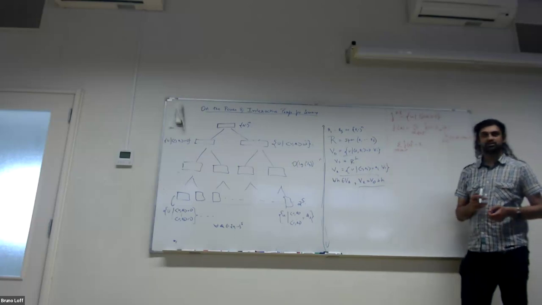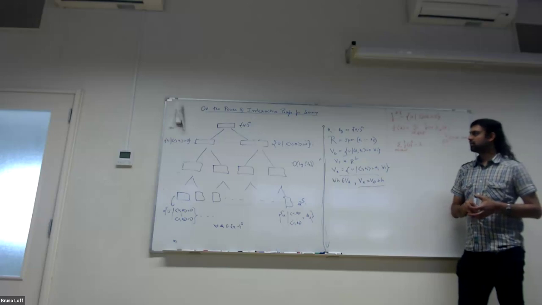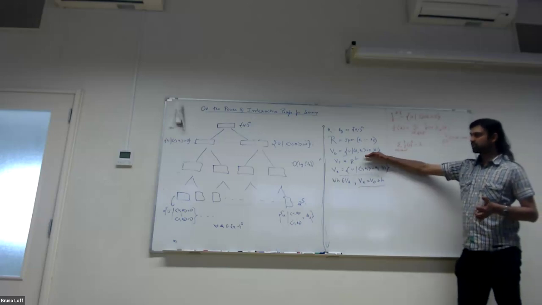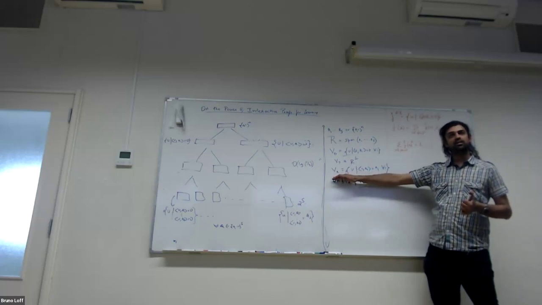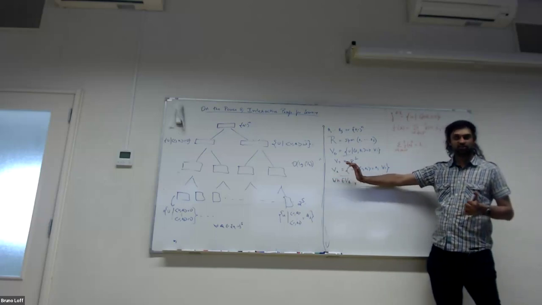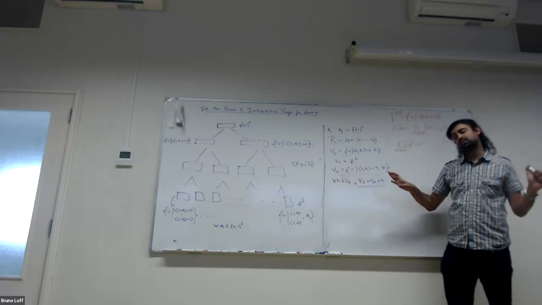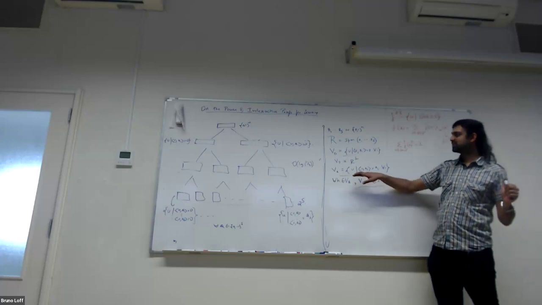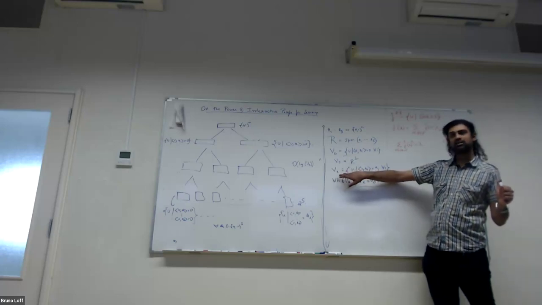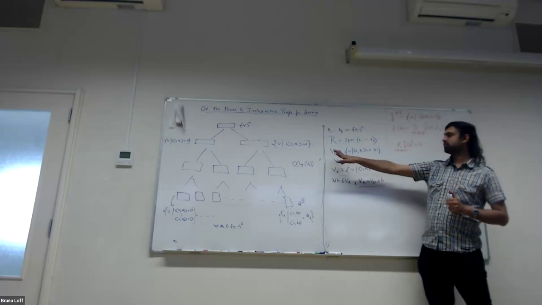Can you say that again slowly? You have a partition of 0,1 to the n of what? So you have a partition of 0,1 to the n into V A, for each A in 0,1 to the S. So there are 2 to the S many parts of the partition. Yes. But the point is that each of these parts is in fact a coset of V naught.